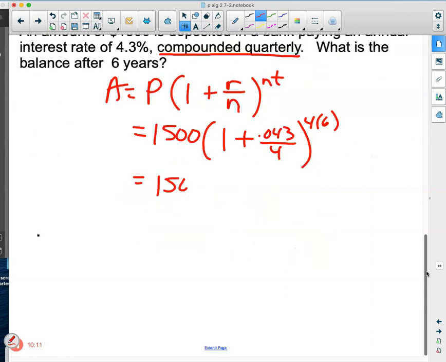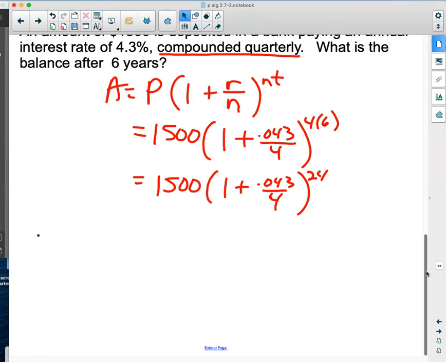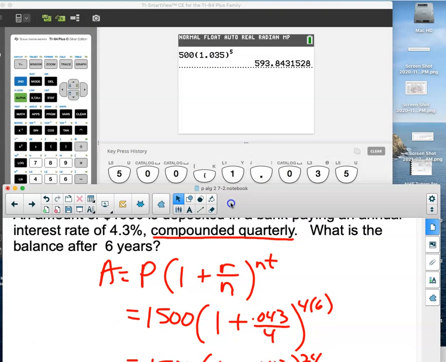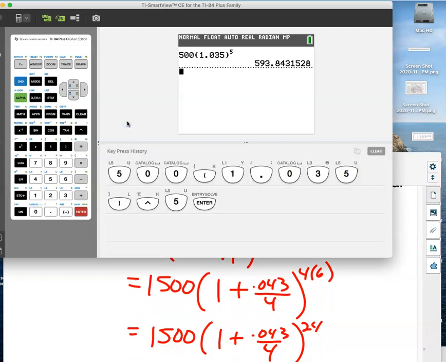And I want to make sure that everybody knows that you really should punch it in according to the order of operations so that your calculator doesn't have to figure out what you want it to do. And the order of operations says we start with parentheses first. So I look at this and I think, well, I probably better punch in the fraction first, because 0.043 divided by 4, I better put that in parentheses. Then I'll add the 1. Then I'll raise the whole thing to the 24th power, and I'll multiply it by 1,500. And then I'm sure I have the right answer. I'm not turning over the process to the calculator. I'm saying, calculator, I am in charge. Do what I'm telling you to do.